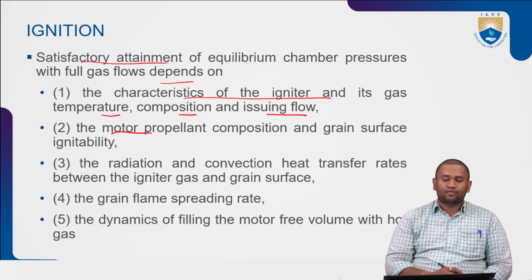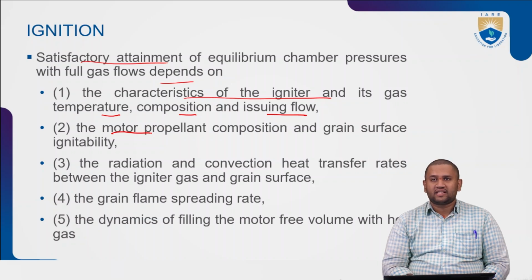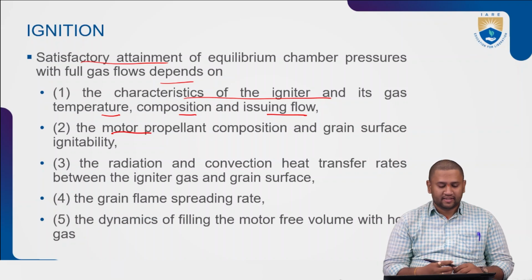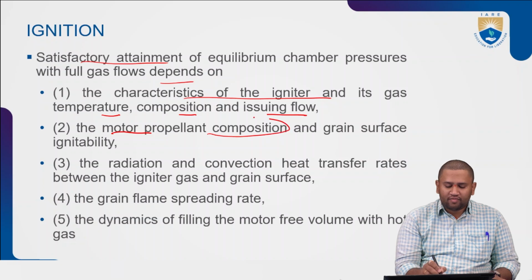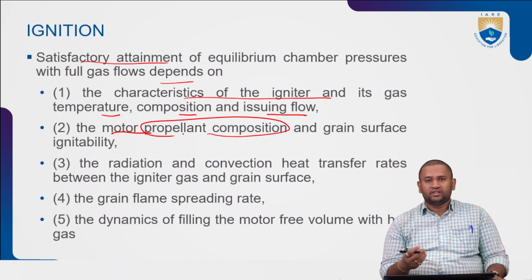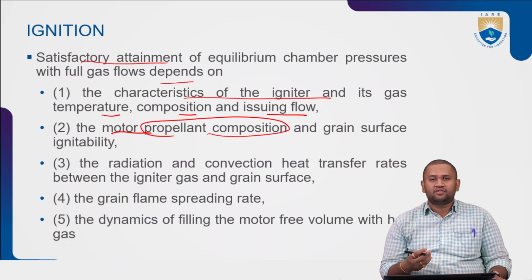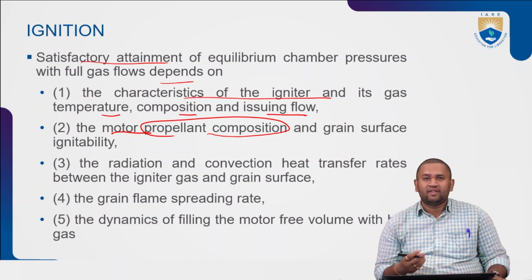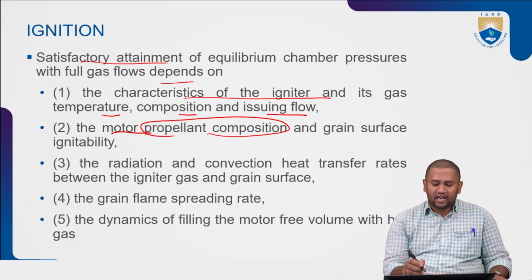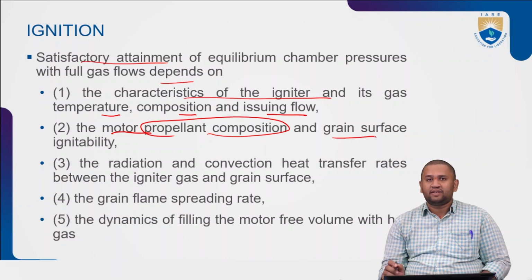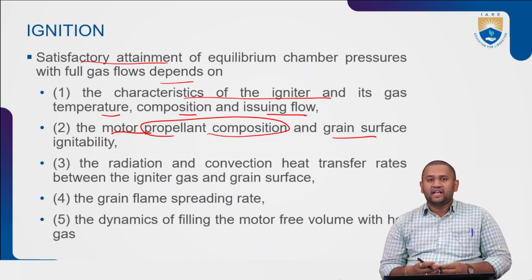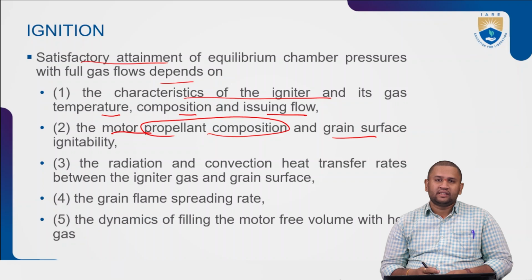Next will be the motor propellant composition as well as the grain surface ignitability. What is the composition of my solid rocket motor, right? That we are supposed to understand clearly before manufacturing. And what does grain surface ignitability mean? The ability of the grain, particularly the propellant, to ignite, right?